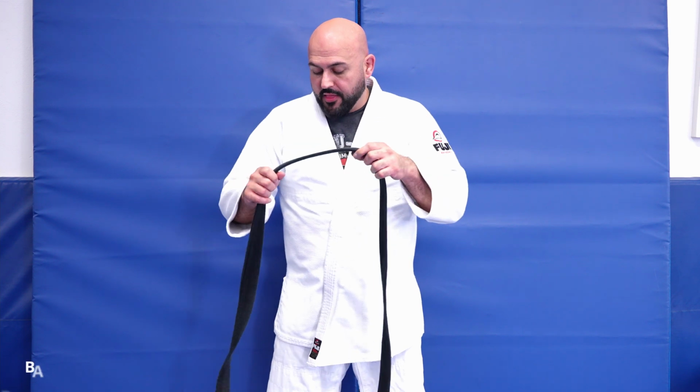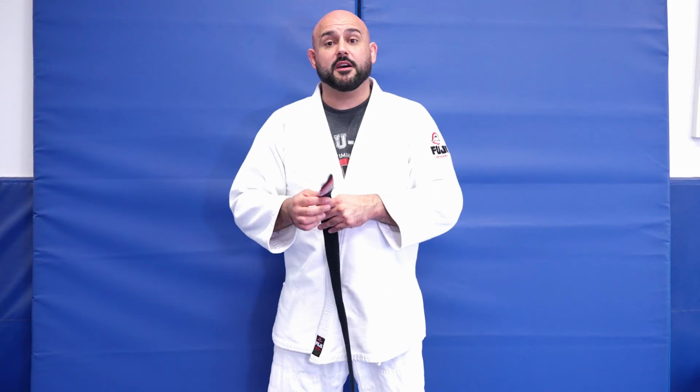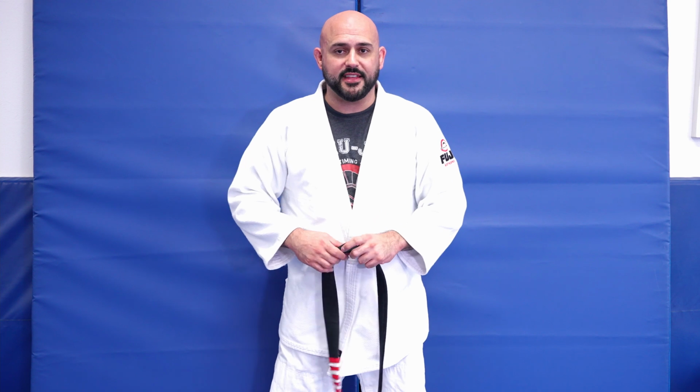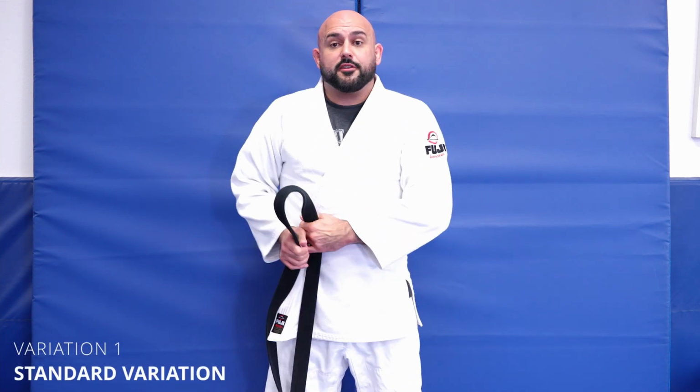Now on the belt, there's a bar side of our belt that holds our stripes. If you want that to end up in the traditional spot, that's gonna end up on your left. But you gotta start it on your right, because it'll always change sides at the very end, okay? So let's get things started with the standard variation.